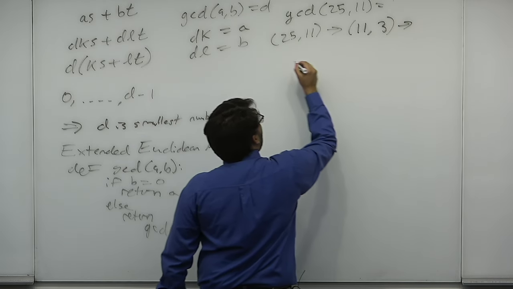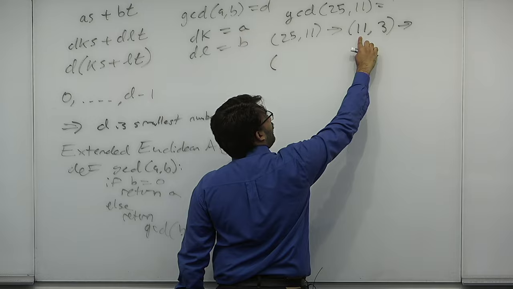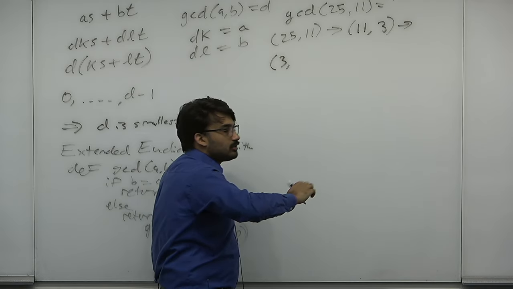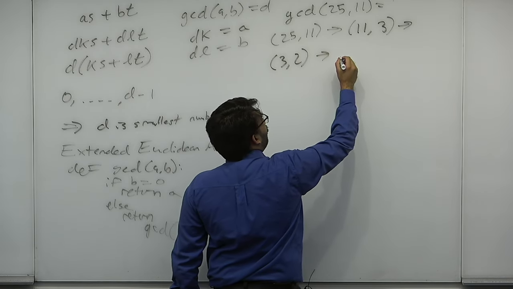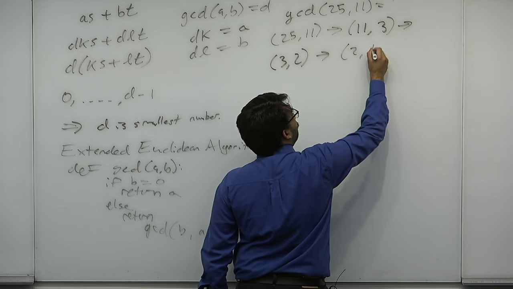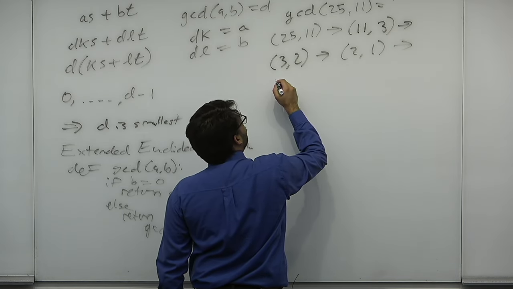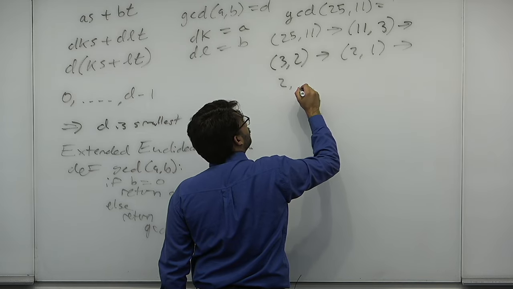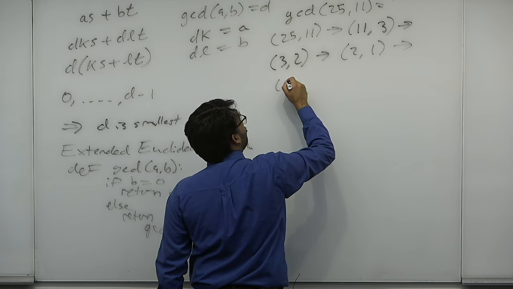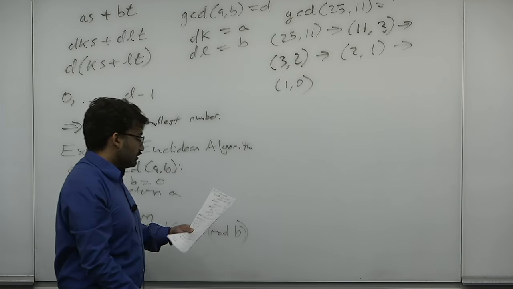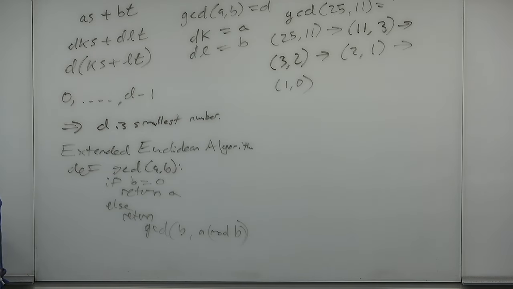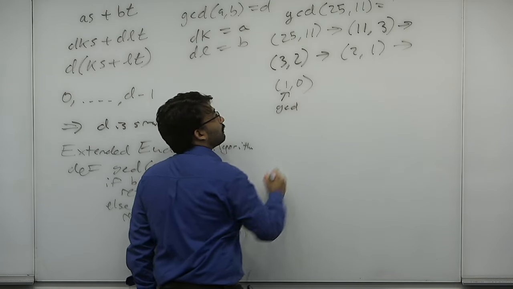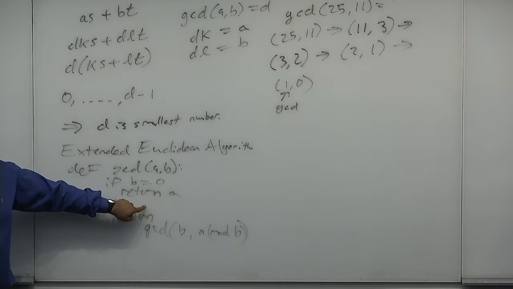Then you take the GCD again. You're going to swap the bigger number, 11, for a smaller number. The smaller number is now a big number. So what is 11 mod 3? 2. What is 3 mod 2? What is 2 mod 1? I guess it's 0, right? Yes. And then you say, well, I have 0, and then I return 1. So that there is the GCD, because that's our stopping condition, return A.